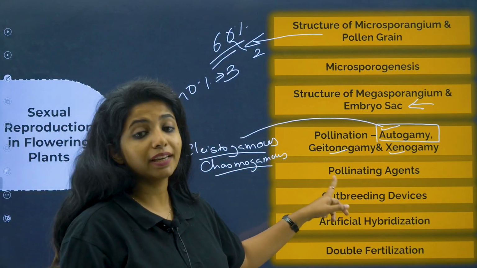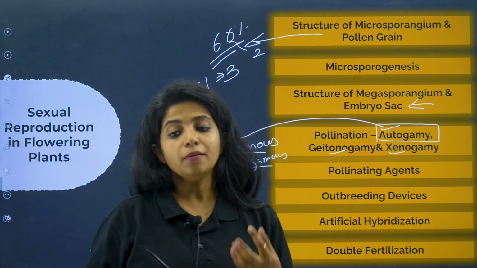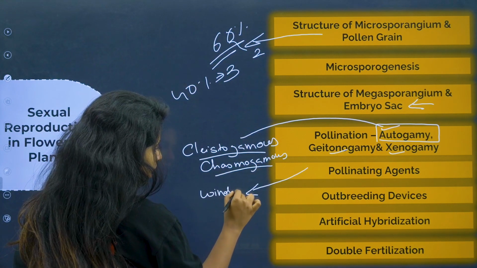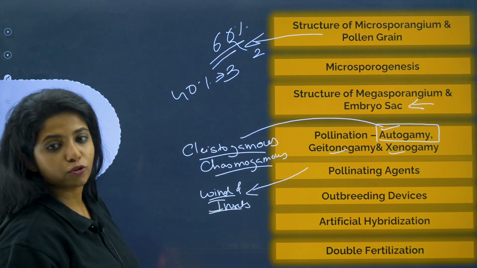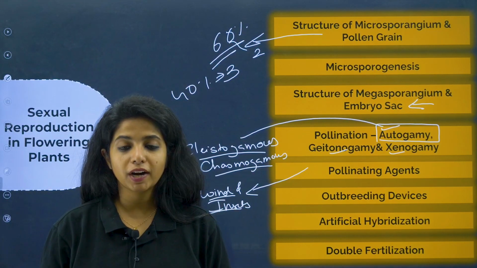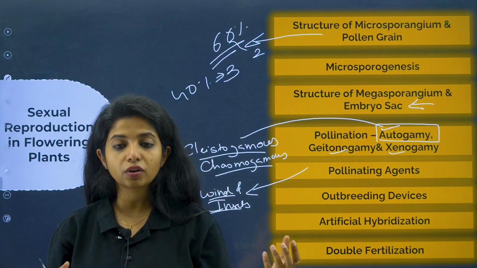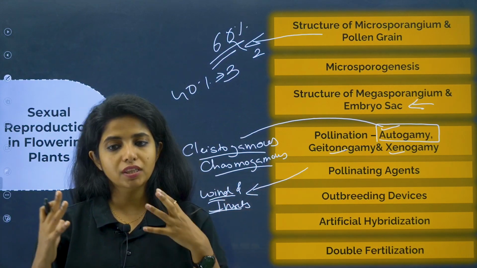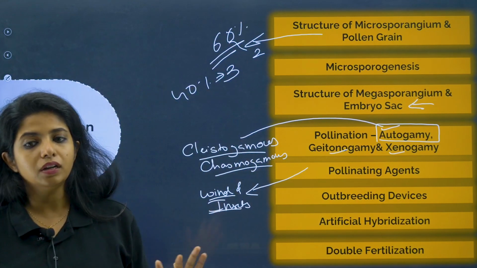Now pollinating agents, you have wind pollinated, water pollinated, insect pollinated. Mostly, I am saying wind and insect has been asked, but this time anything else can be asked, that is water can also be asked. So you should be very well prepared for it. Okay, so they can ask you about the features of the flowers which undergo wind pollination, or the features of the flowers which undergo insect pollination and things like that. They have asked like that. So this time it can be for water as well, so go through it really well.